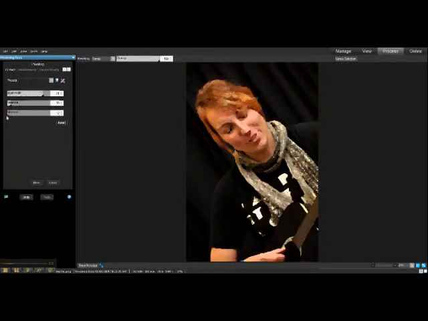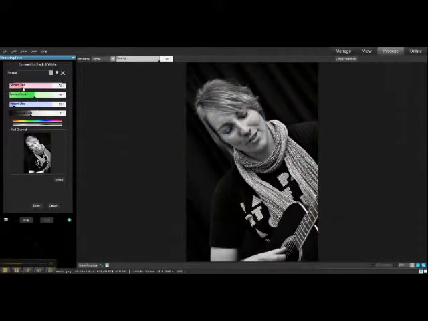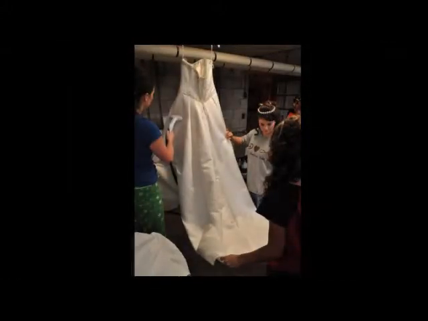Now, I'll admit, this is not necessarily the program that I go to for all of my heavy duty editing, although I probably could. When it comes to consumer level, if you're the type of person who likes to do a lot of the scrapbooking type digital photos and build a whole lot of everything together, although this program can do that, it's not necessarily made for that. But if you're the person that wants to get it all done fast, quick and easy, this can be the program for you.